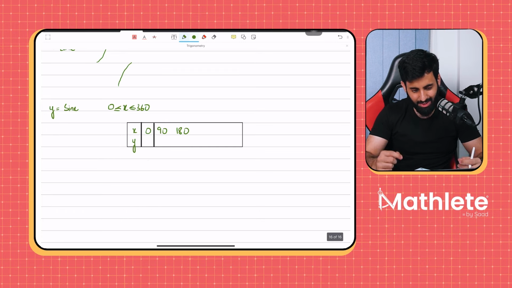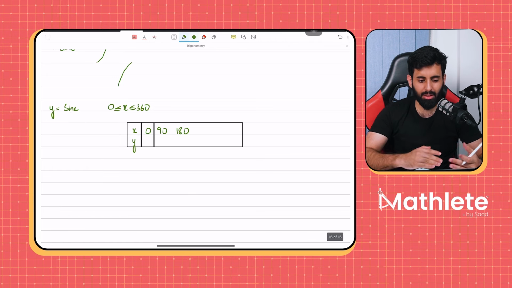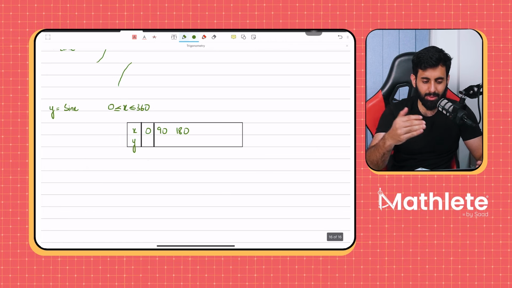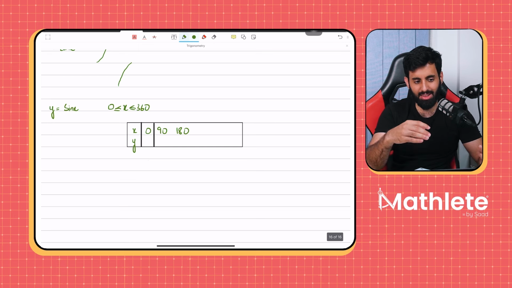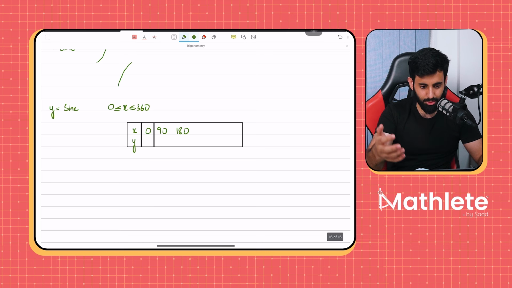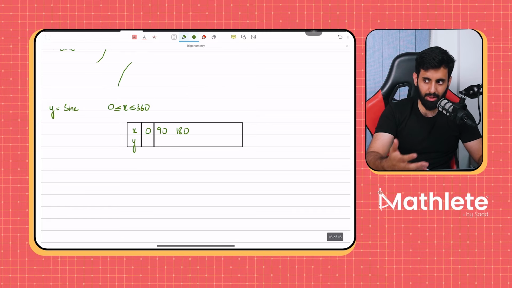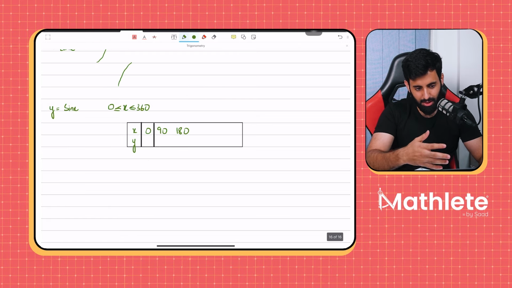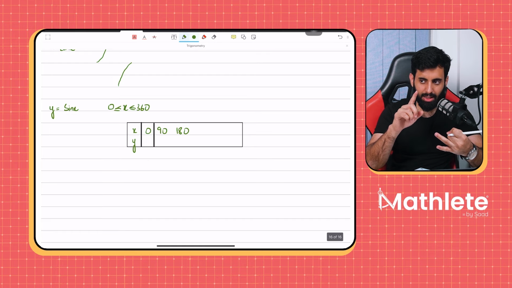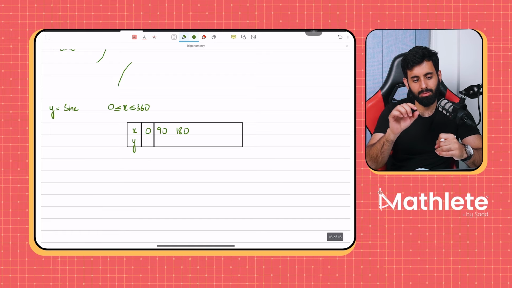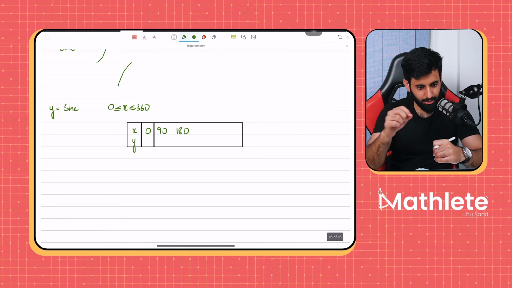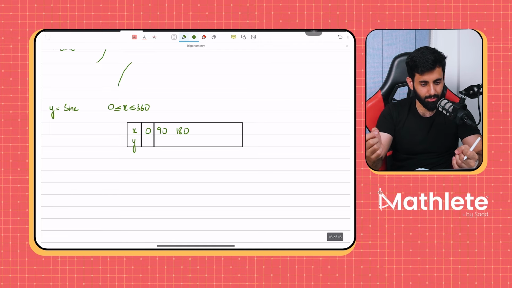Now, why do we pick these values in particular? You might ask, where exactly are these values coming from? That's because if you look at the shape of sine x, you will see that at these values, we get integer results. So that makes it easier for us to draw the curve. Now, you can do 45, 90, 135, 180, 225, 270, 315, 360. But then in between, for example at 45 and 135, you will have non-integer values, which will be difficult for you to mark. And hence, it will be difficult for you to make the graph.